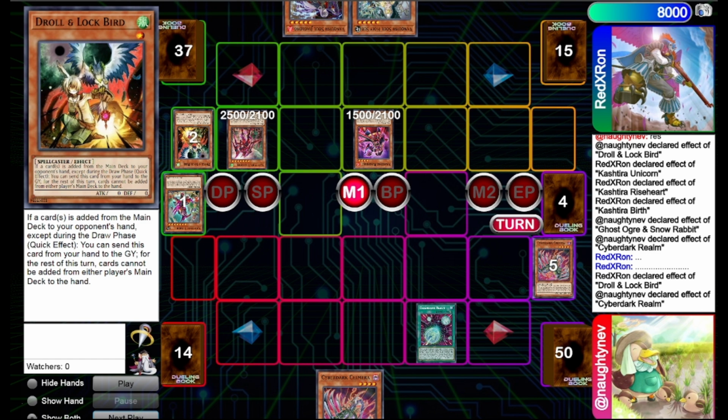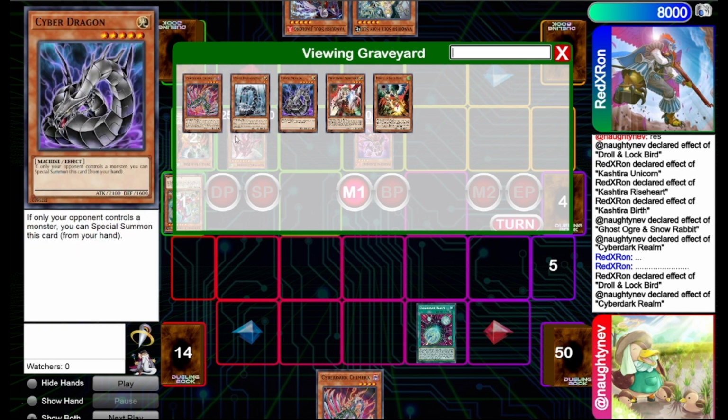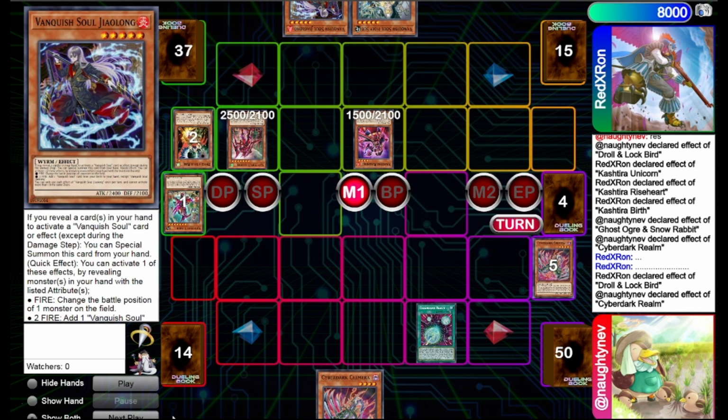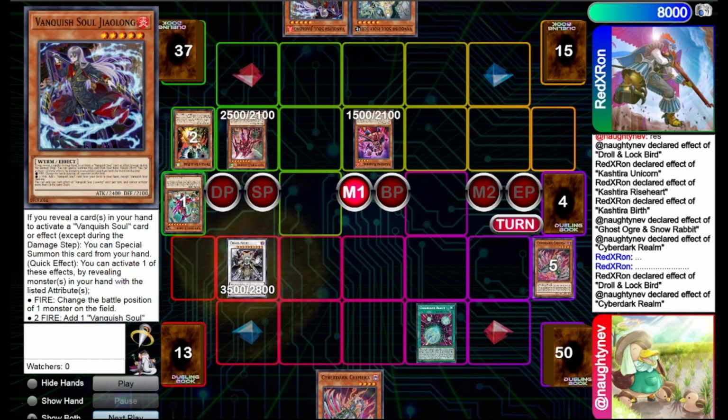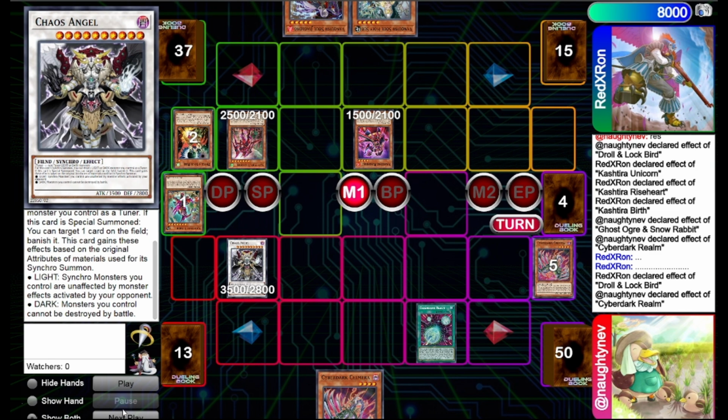Now, Cyberdog Chimera, Cyberdragon Hertz, and Cyberdragon, all of these together are able to make the Cinco 10 Chaos Angel. And Cyberdog Chimera is a dark, so our Chaos Angel has the light and dark additional effects.